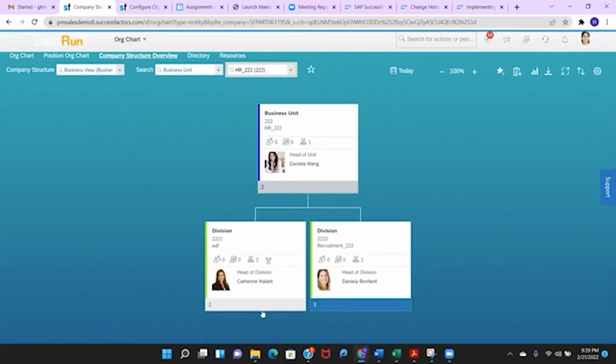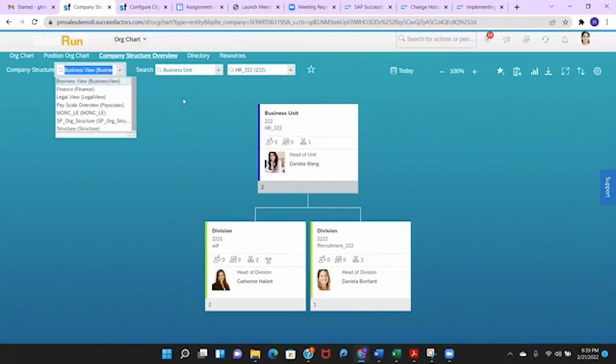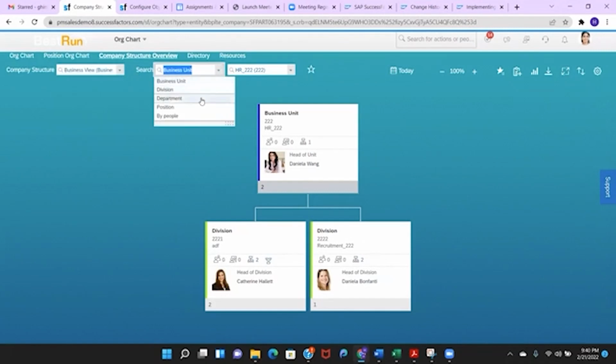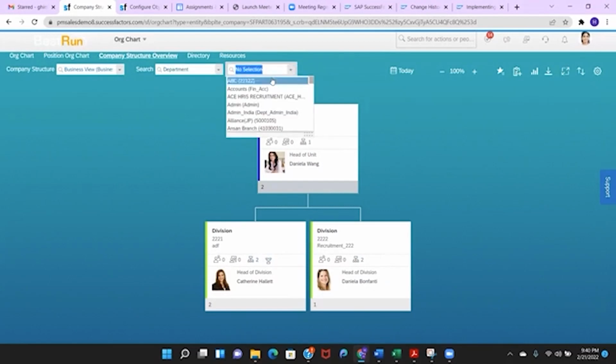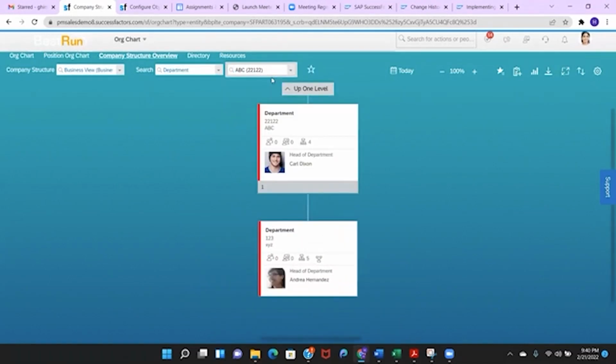Yes. Here it is the business unit, division, 2 divisions, recruitment. This is the division. And if you want department, here it is the department ABC and XYZ.